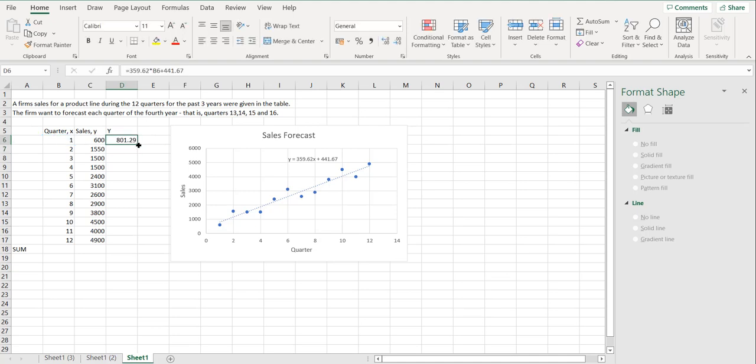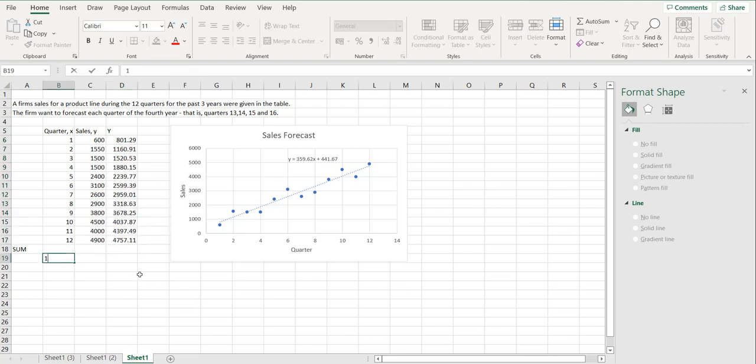Copy it down, so you can have all these values automatically revealed to you using this formula. Now we want to go for the forecast for quarter number 13, 14, 15, and 16. What you should do is just copy and paste, and automatically the values are there.